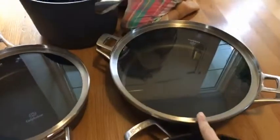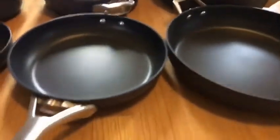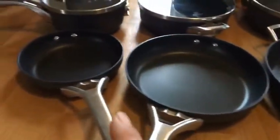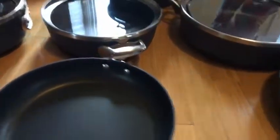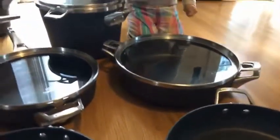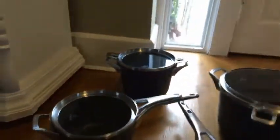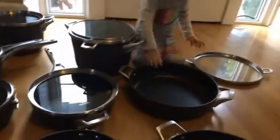This one here is kind of unnecessary because this pan — being big — is taller than the other saucepans, so it ends up being almost like this one. It's about a half-inch difference in height. I just don't know that you really need it, but it's nice to have the variety in case you need multiple things going at once.